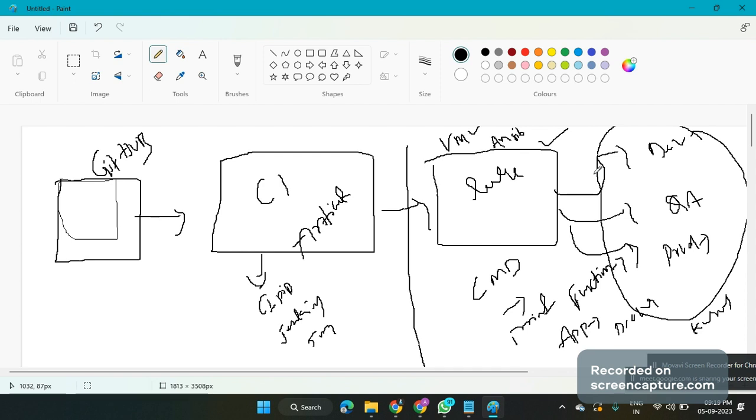Okay, give me a minute. Okay, this is completely the CD part. Let's discuss Docker.